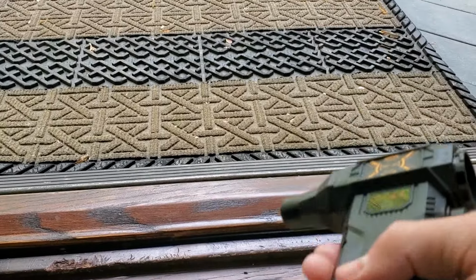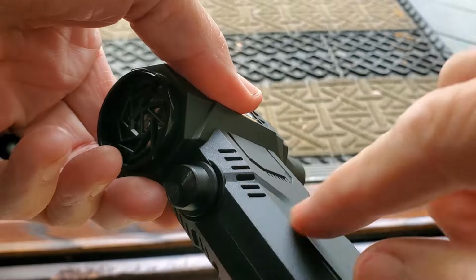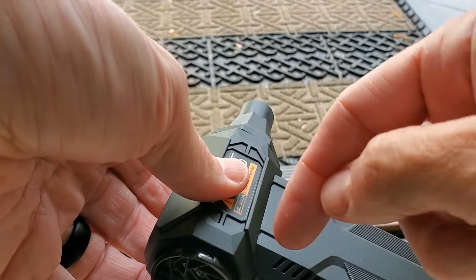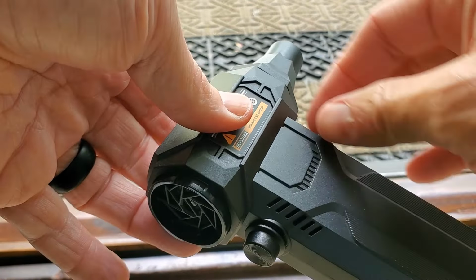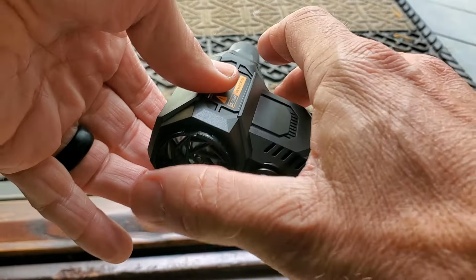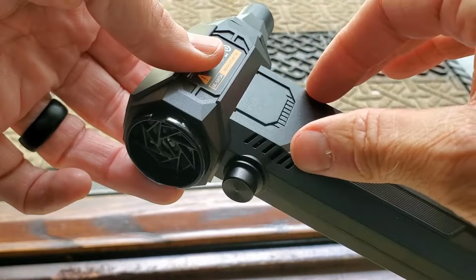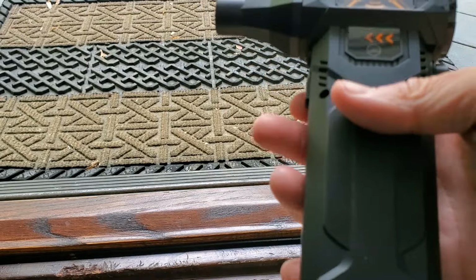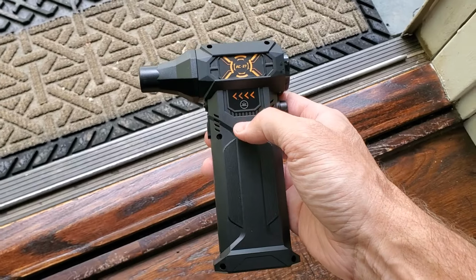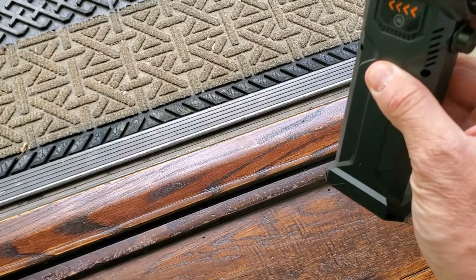So, what I do want to point out is you will feel some warmer air coming out from these two areas as you do this. So right in here and a little bit right up here, you'll actually feel the air blowing out as well. So it suctions in here. It's a vent to keep it from overheating, and then of course it'll shoot out the air there. But overall it's pretty good. Does a really nice job. Kind of right between 3 and 4 here on the power left. So not too bad, but a really nice way to just get some dust out.